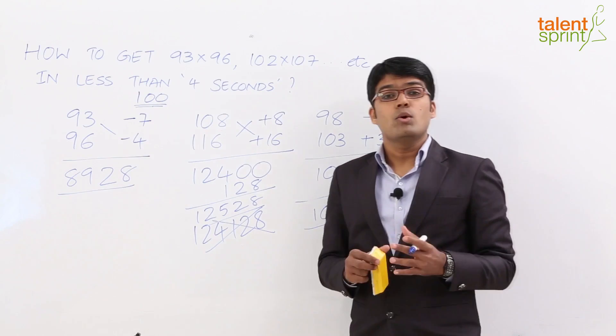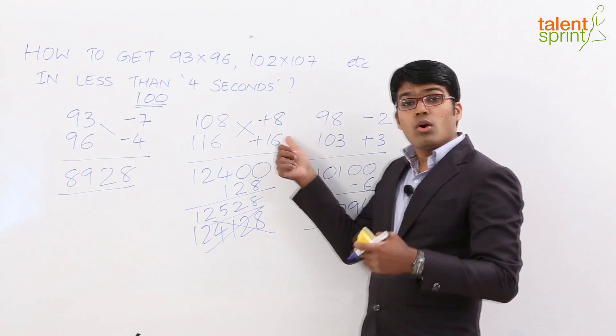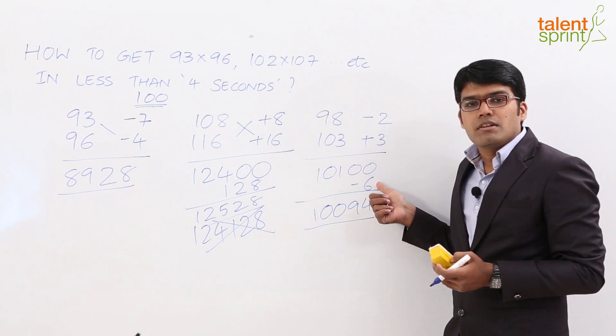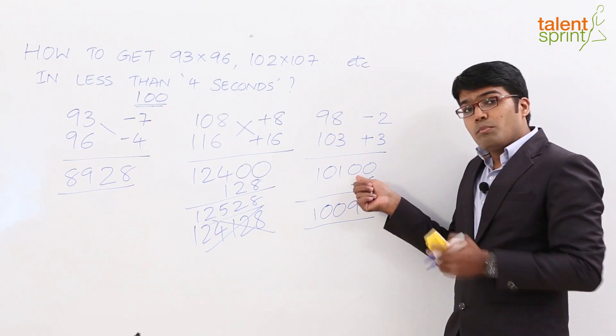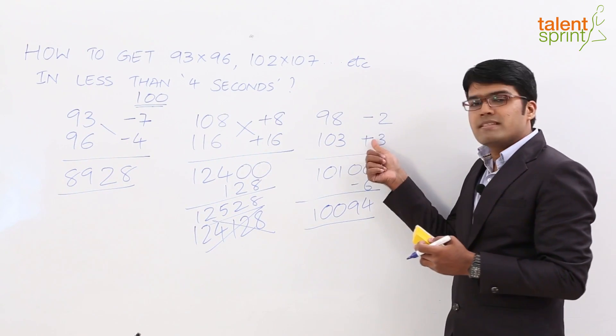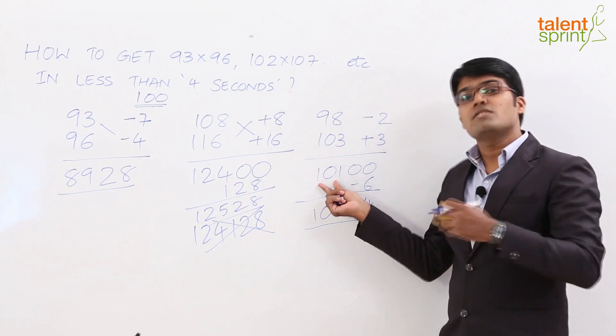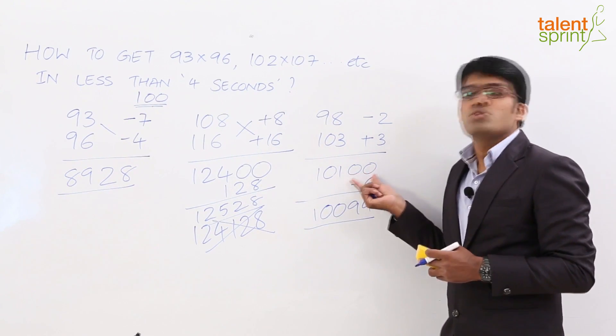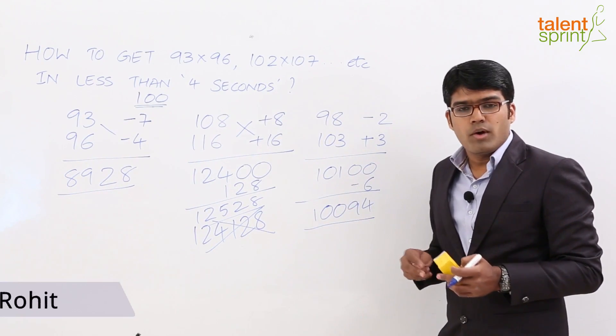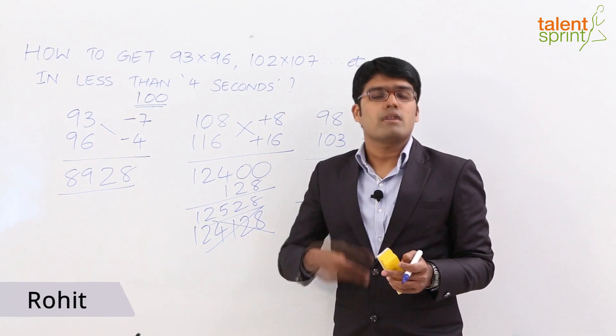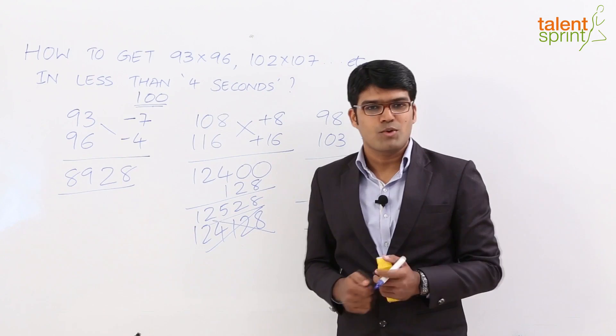So you need to be careful about those cases where we get 3 digit product of the 2 values or in a case where we get a single digit number. Single digit number, you just take 10100 plus 6. If it is let us say plus 2 into plus 3, we get 6. So you do not say the answer is 1016. It should be 10106 because there is always 2 zeros followed by the first step. So just be careful about this point where we get 3 digit product or a single digit product and follow this method compared to multiplying numbers that are close to 100.